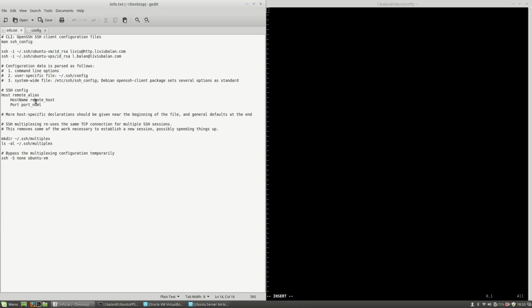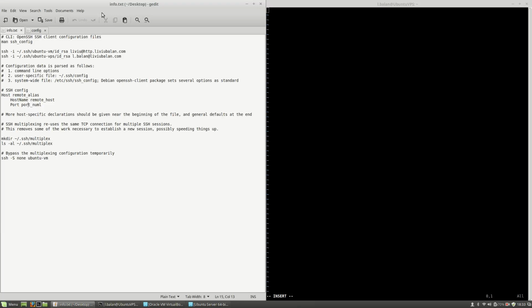Then the host name, which is the real name of the host, and some options, for example, the port. If you use the default port 22 for SSH, you don't have to specify the port. But if you use a custom port, you will have to specify the port.